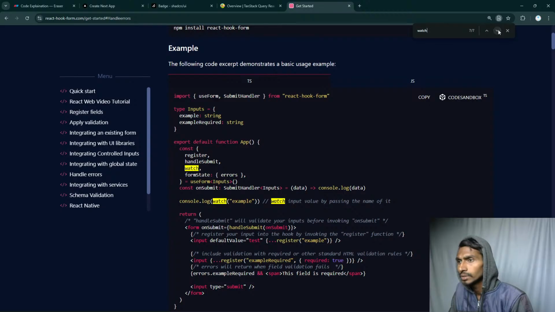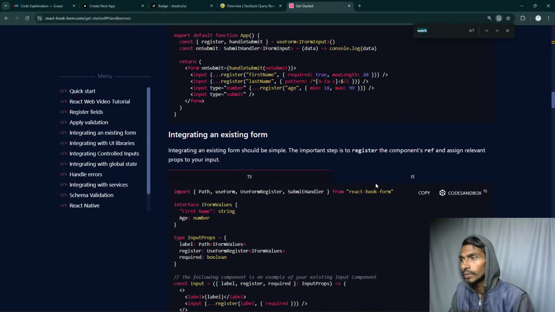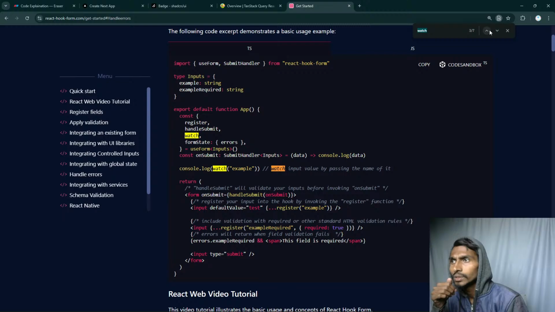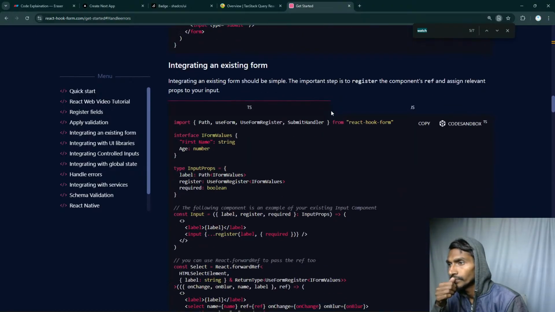Just only 3. 1, 2, 3. Come on, I have to look for this only. Where is the fourth one? Do I have watch here somewhere? I have 7 inputs here. 1, 2, 3. Where are the other ones? Okay, why am I even not getting that?